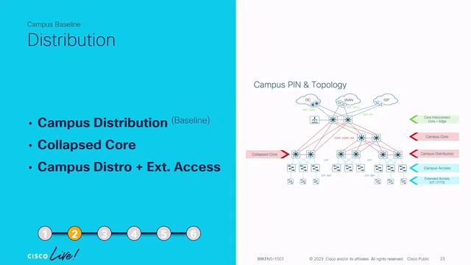And that's core. That's kind of the point: let's get back to basics. Let's really just talk about what each one of these is trying to do and how it affects my design. So now let's look at distribution. Same thing, there's a generic distribution, a baseline. We talked briefly about collapsed core. On my list, I put distribution with extended access, and I mentioned earlier that I had to hide some slides for time. So this last one is actually one of the hidden slides. But I think by this point you get it. I'm just telling you about variations.